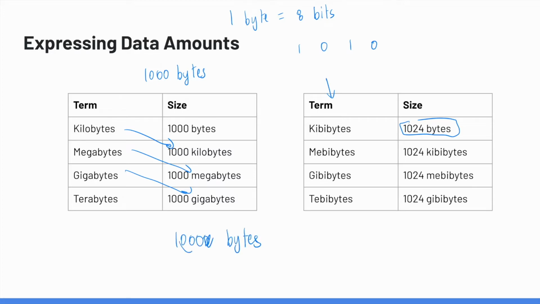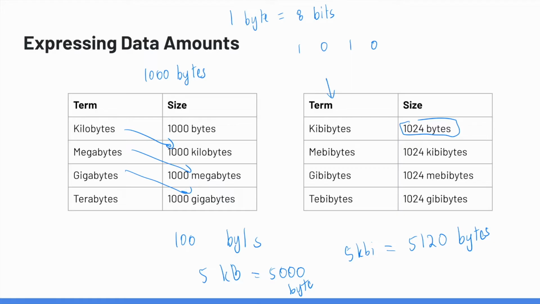So, for example, let's say we have 5 kilobytes. That's going to be equal to 5000 bytes. But if we have 5 kibibytes, I think it's written something like this. I'm actually not sure. 5 kibibytes, that's going to be equal to 5120 bytes. So it kind of makes sense in a way because 1024 is a common quantity that's used to express, for example, amounts of RAM. And it's often used in computing.